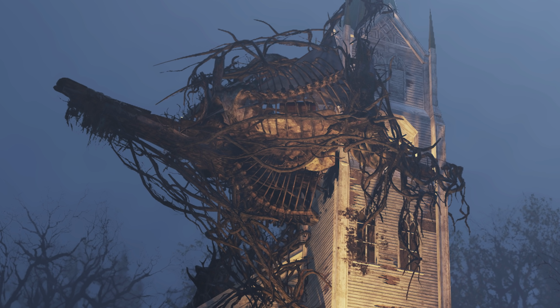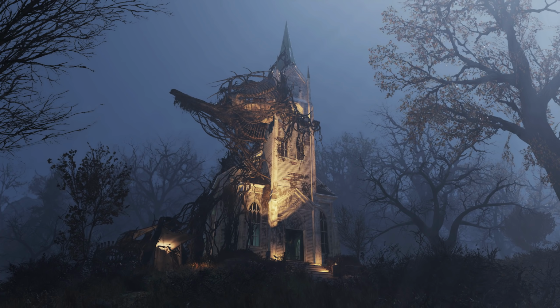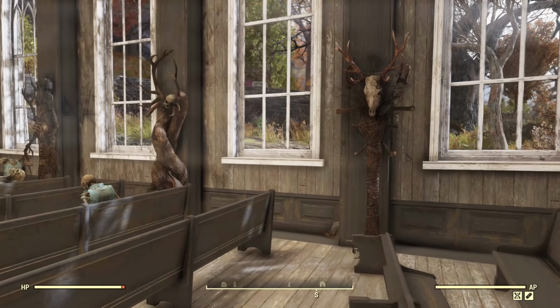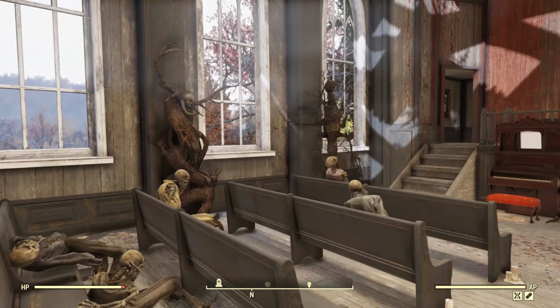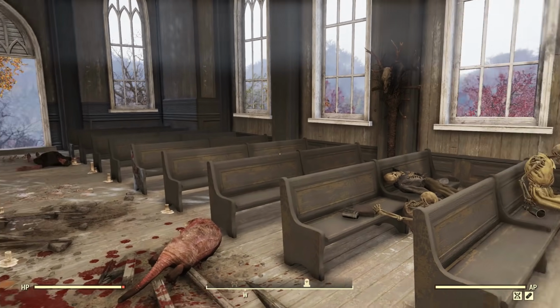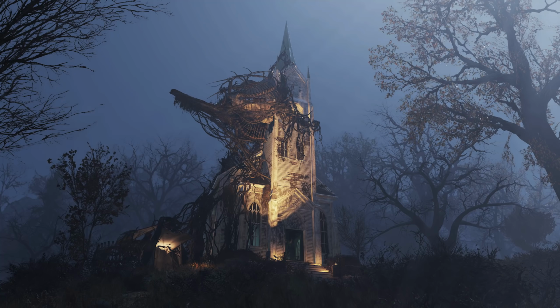Something that is a pretty interesting question, but also kind of speculative, is how did these roots get here? That's a pretty big commonality you find throughout all of the Cultist stuff. The little effigies that are placed around everywhere seem to be made up of a similar root, but how does it grow? Wastelanders is seemingly only taking place 1 year after the events of Fallout 76's base game, and this many roots can't grow in 1 year unless there is some divine or extraterrestrial impact.